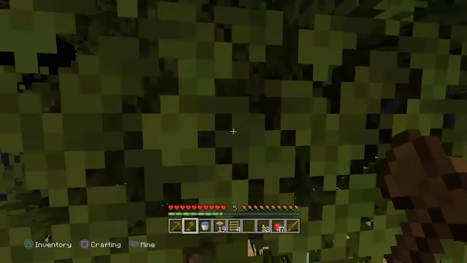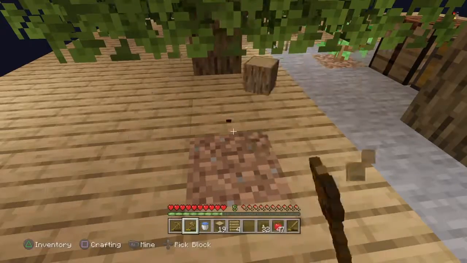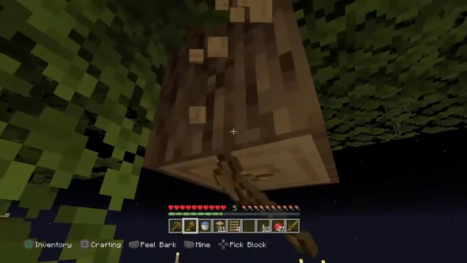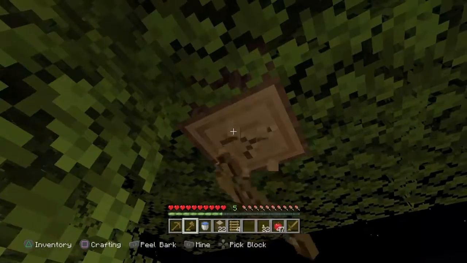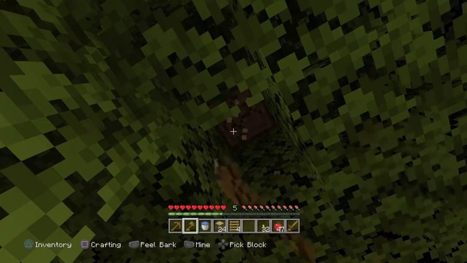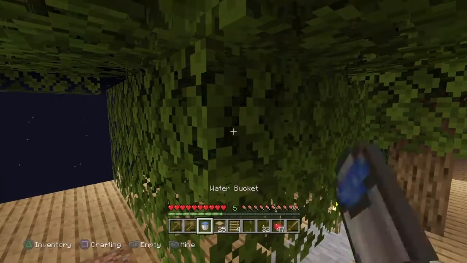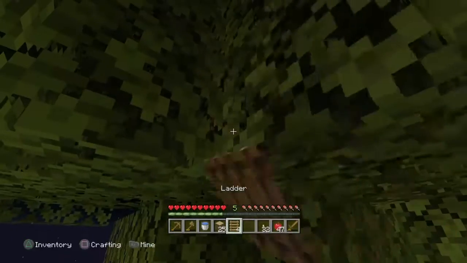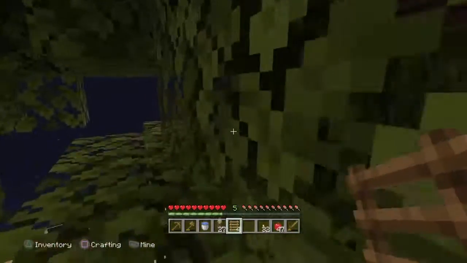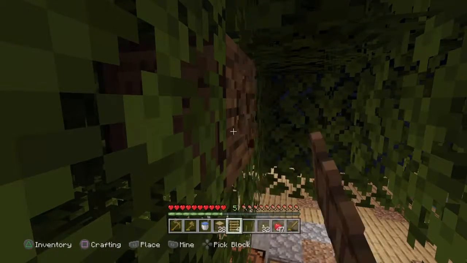And it's one of the really tall trees. Okay, looks like I'm mining my way through the leaves in a second, just so I can actually destroy the tree. And hopefully it won't actually drop me down in the meantime.